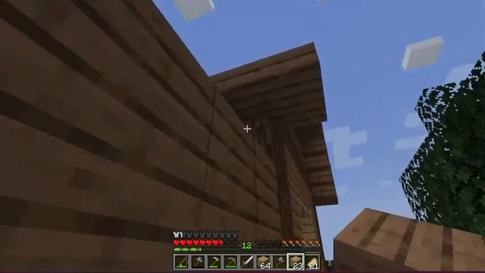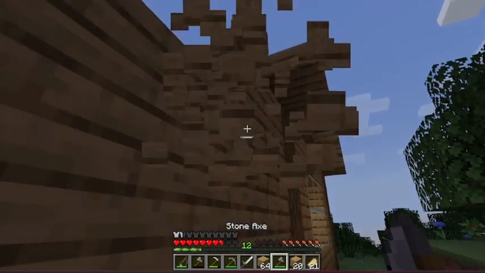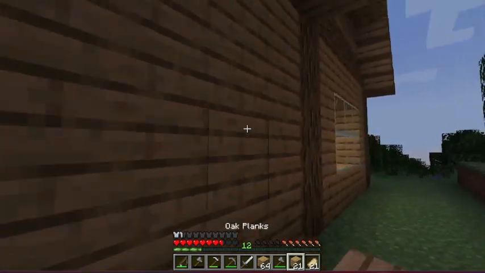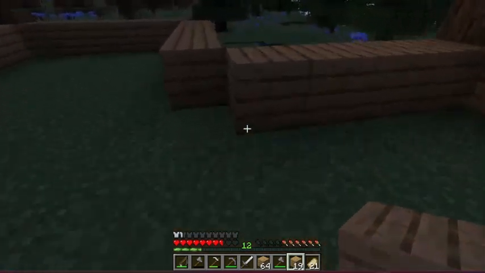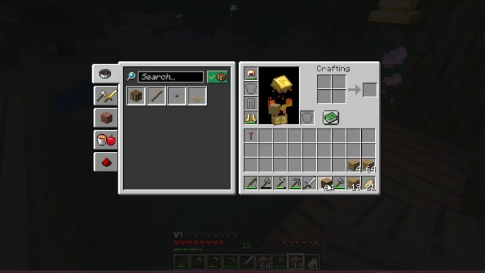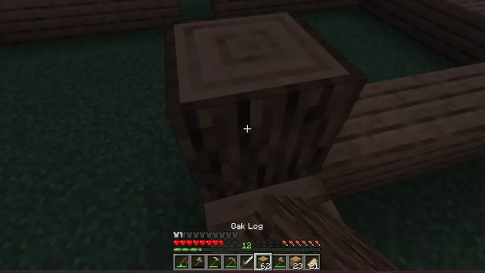Alright. So that's one wall. We're gonna have to take apart this roof. I did want to build it one up, that way my character has headroom. So I guess that's a sign now to do that. I'll combine that. Then we'll get some oak logs on here.